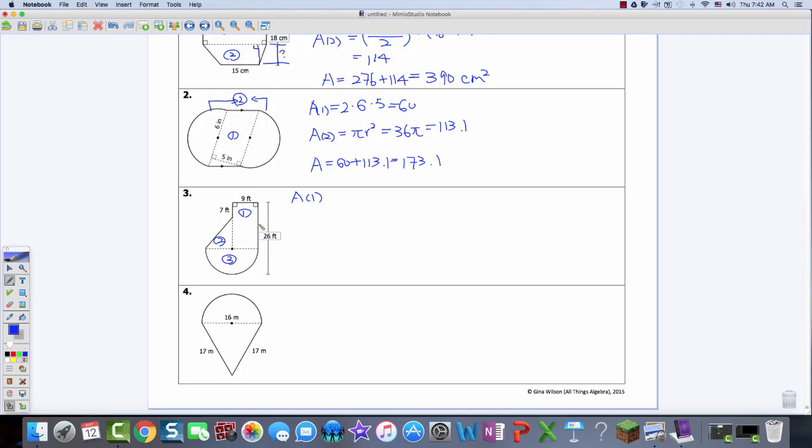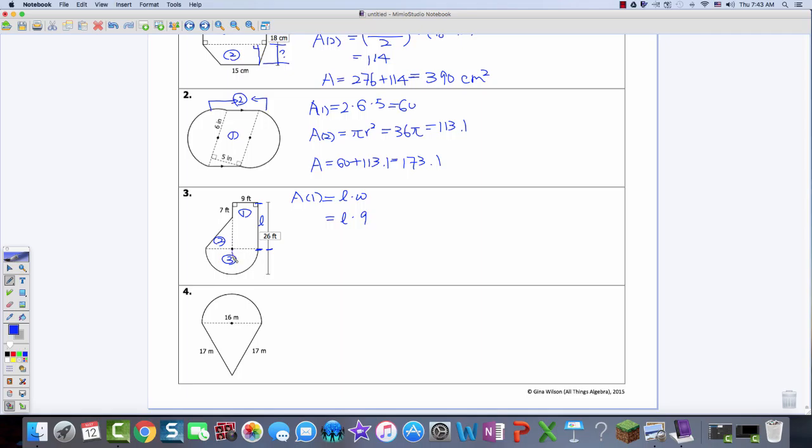So let's do L for length. In order to know this length, let me write this out. I need to know length times width, or base times height. I don't know the length. I know the height is 9. See if I can find out. I need this to go from here to here. I know this is 26. How can I find out this portion?